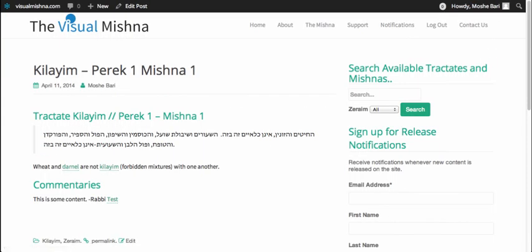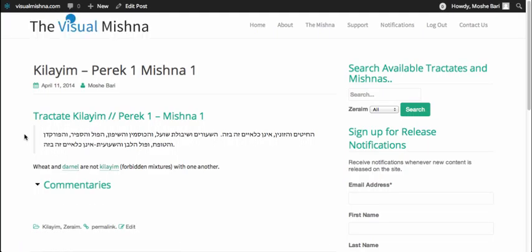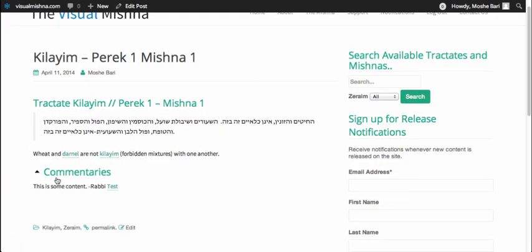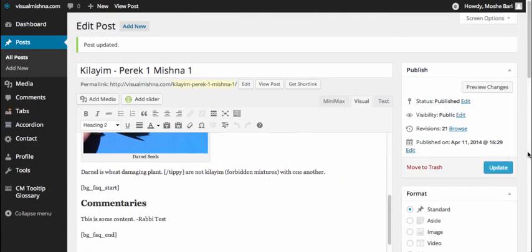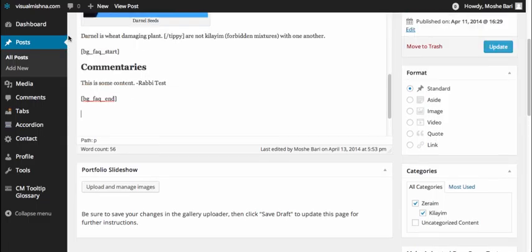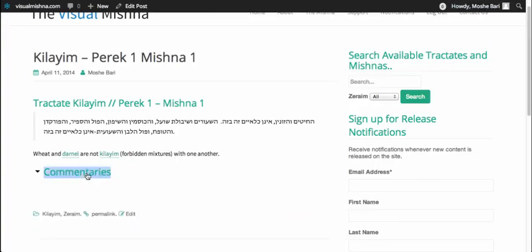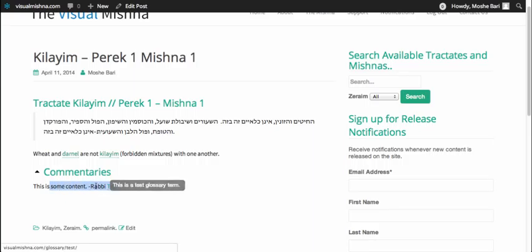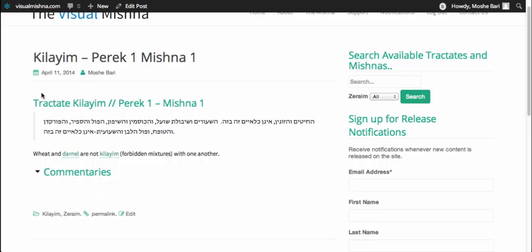Let's just go ahead and see how that'll look. You can see we have the word commentaries here with a little arrow. If I click on it, it just drops down. It'll be useful if you have a lot of content, like a whole bunch of different categories, and you just want users to see a nice short page where they click it and then see all that stuff. The first line of content, in this case the heading, will always be what the pop-up displays right here, and whatever's under that is going to show up when a user clicks on it.